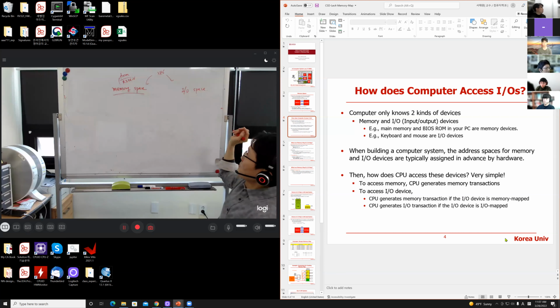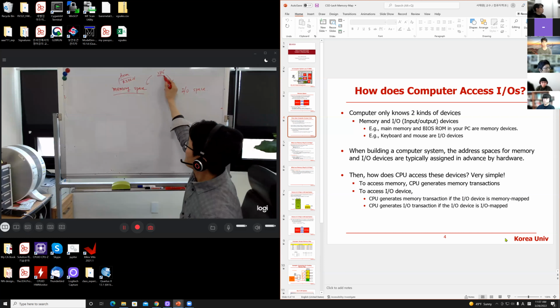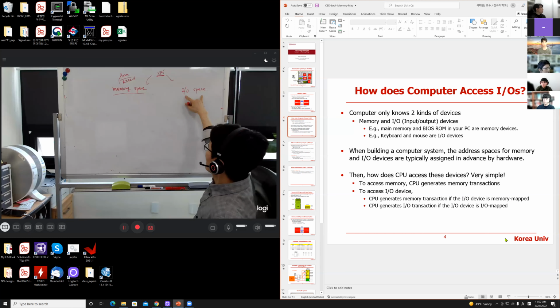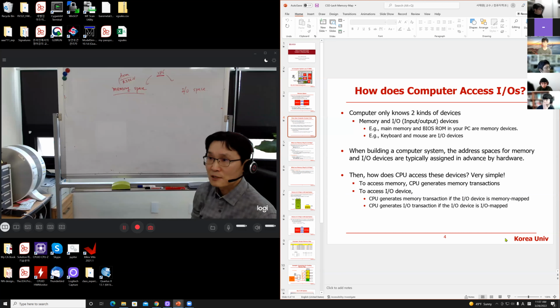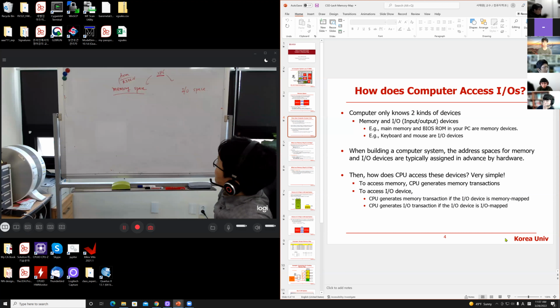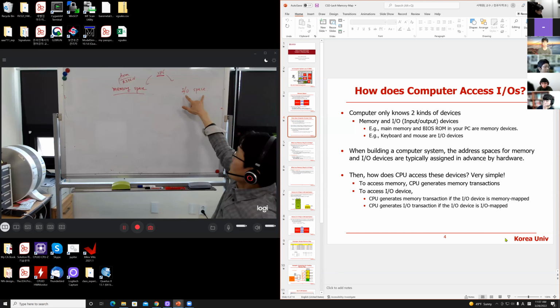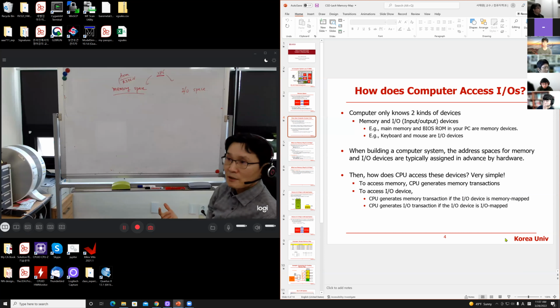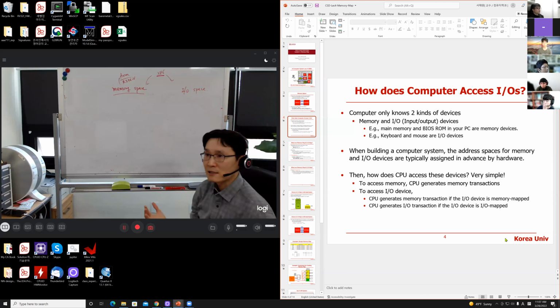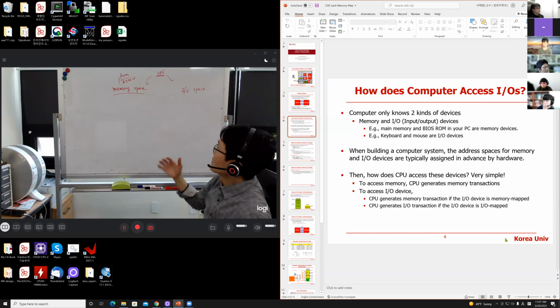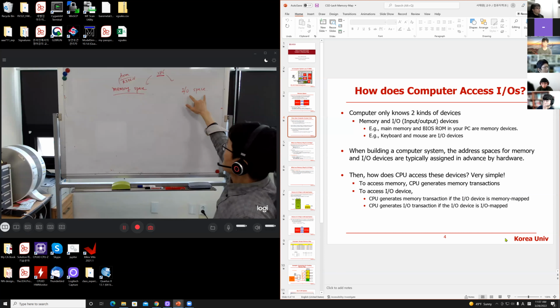But even in x86, I/O space is not that frequently used. The reason why x86 is providing I/O space is to support legacy software. Software developed in the 1980s, 1990s may access those I/O spaces for execution, so you don't want to break that legacy code.